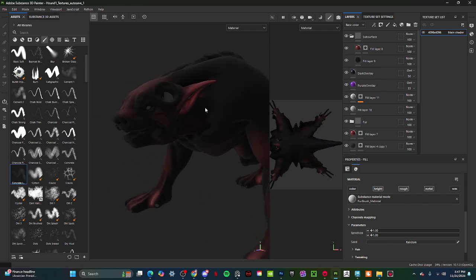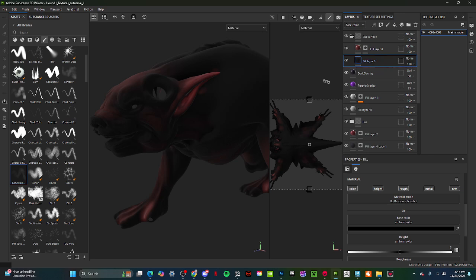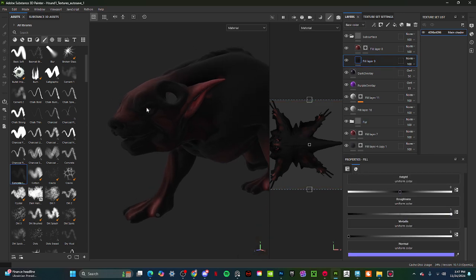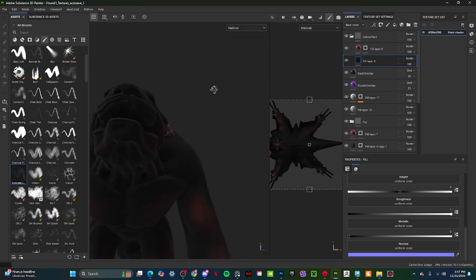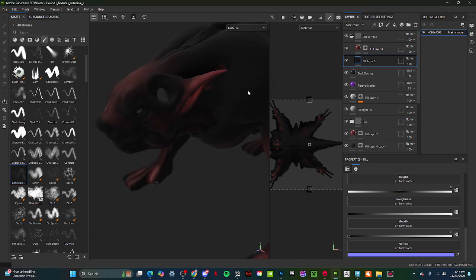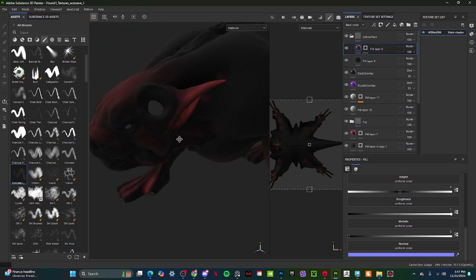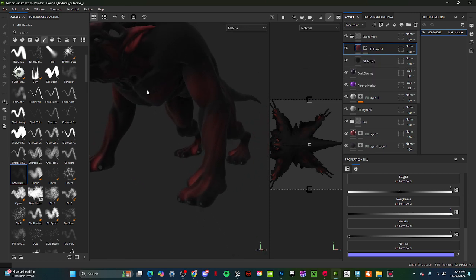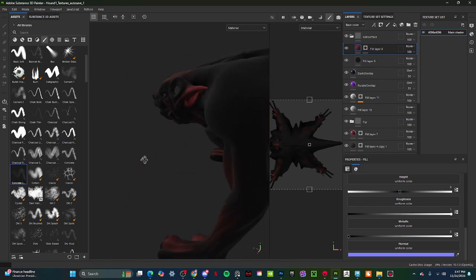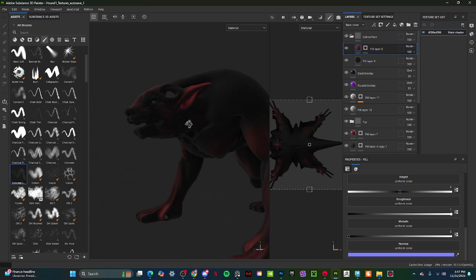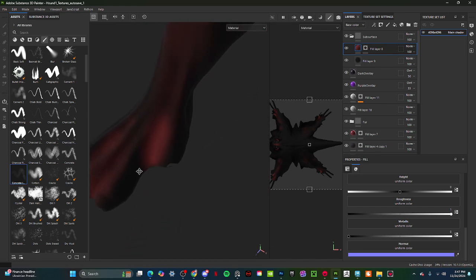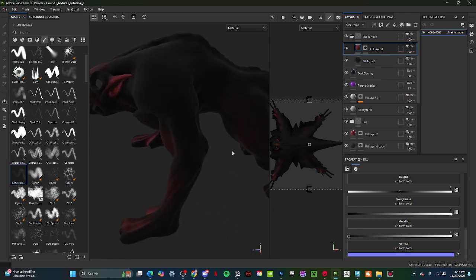So what I would do for subsurface here is I make a fill layer, make that a black fill layer with roughness cranked all the way up. Roughness isn't what you're going to need anyways, it's just to help your eyes. And then you would hand paint in red for your subsurface, especially for the beast. You'll hand paint in areas where you would sort of see through the skin a little. This is what gives you that alien effect for the skin that we're going for.